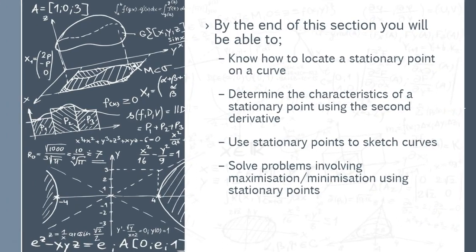So, in this set of videos, we're going to be looking at how to find what we call stationary points and identifying different types of stationary points. Once we've found them, using something called a second derivative to determine exactly what kind of stationary point you're looking at. And then we're going to move on from there and look at stationary points and curve sketching. We've already done a bit of work on curve sketching, which is going to give you some more tools to be able to do that job. And finally, looking at how we can solve practical problems using differentiation involving maximization and minimization problems.